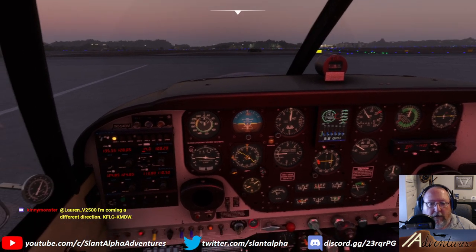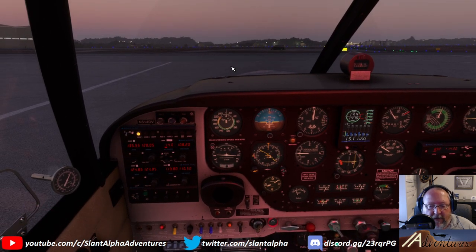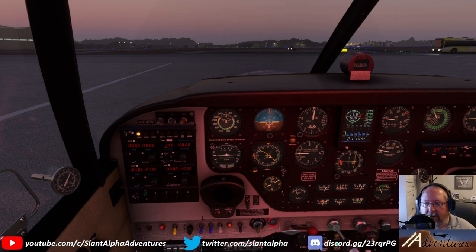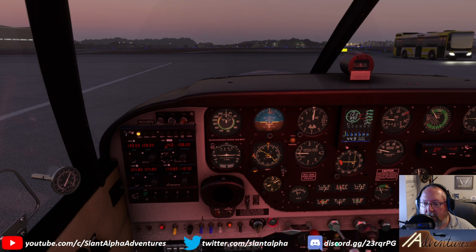Southwest 1601, radar contact, say altitude. Southwest 1601, parking brake. Radar contact, say altitude. 4,000 via SID. Southwest 2515, do not exceed 220 knots on the climb out for spacing. Runway 26 right, clear for takeoff. 26 right, clear for takeoff.